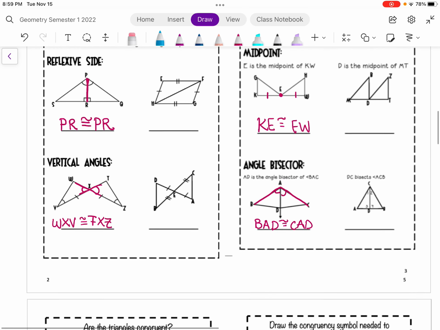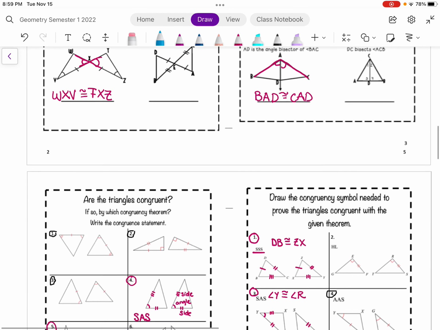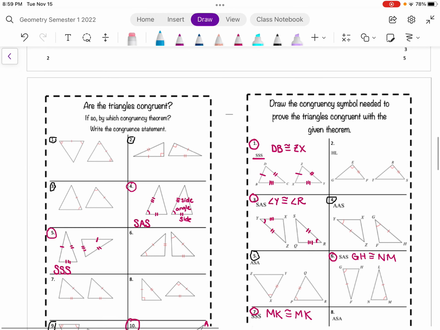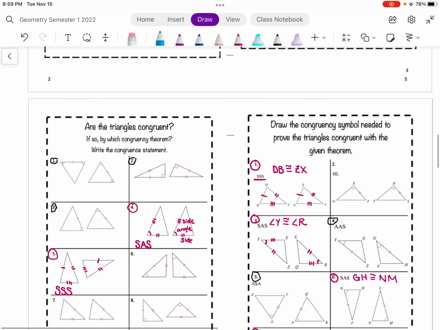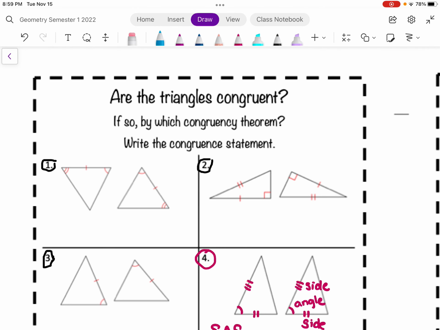Okay. So we've already gone through our vocab last video. If you don't know it, please go back and watch the first video. Let's look at some of our examples here. So zooming in. Oh, and it wanted to zoom back out on me. We have an angle, and then a side, and then an angle. So this one is congruent by angle, side, angle. This one is congruent by angle, side, side.